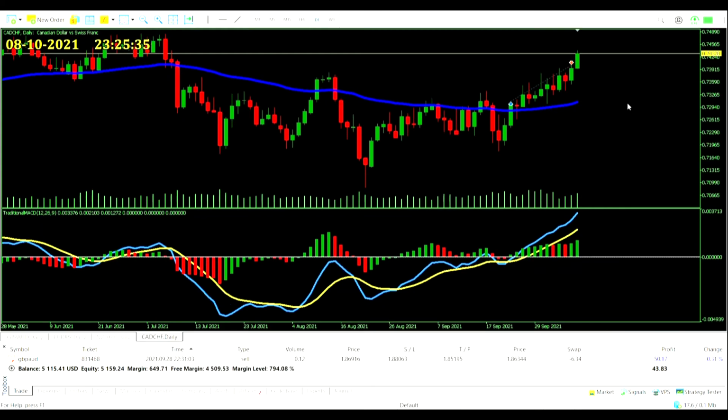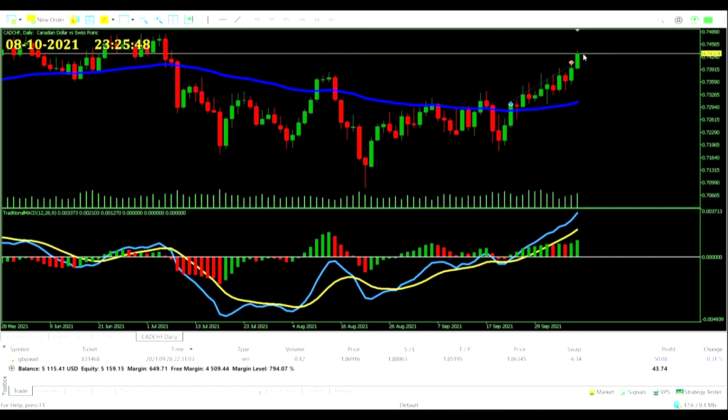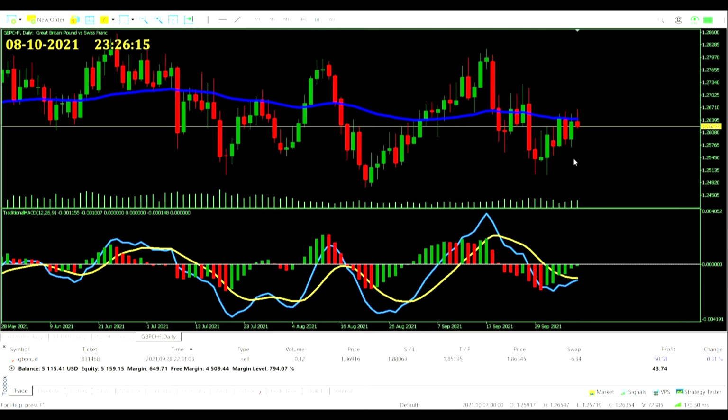Our CAD Swiss franc trade would have had a tidy day here. Took us out yesterday at what looked like it was going to be the top, but what a run today. That would have been an extra 35 pips. Potential case forming for a trailing stop loss in this strategy. Pound Swissy nearing a buy signal in favor of the pound. If we see a day where price is carried over the moving average, the MACD will shift above zero as well. Potential there coming up.